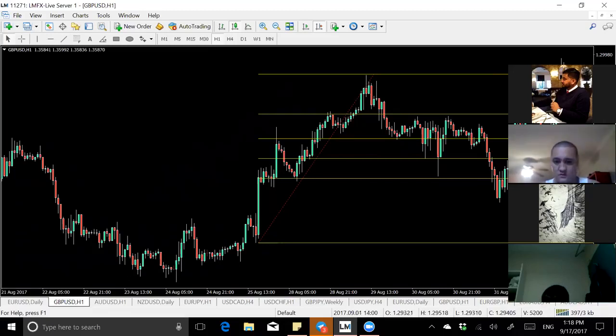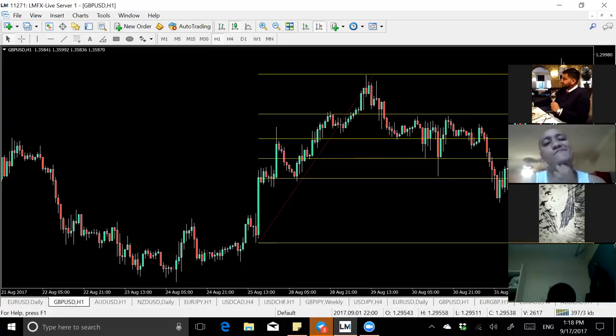So 23.6 is the first ratio, but about 90% of the time this gets overlooked. A lot of times it's not respected. 38.2 is respected a lot of times. 50 is an important one. 50 can a lot of times cause reversals, and it's respected almost always. But 61.8 is like your golden ratio. That's almost every time going to reverse the market, or it will be respected almost every time.